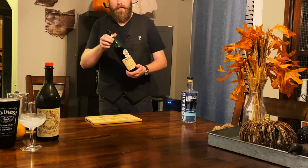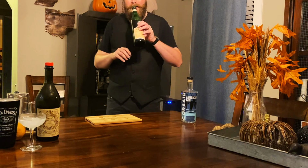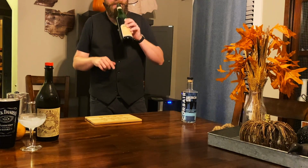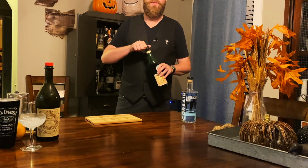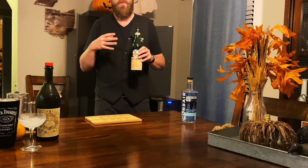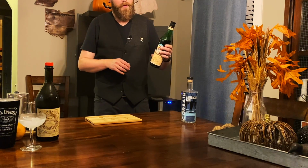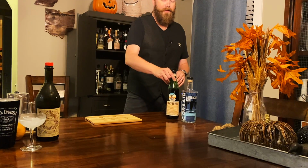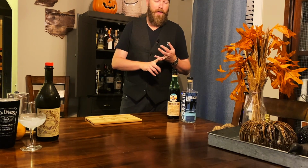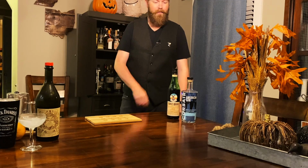Fernet is an Amaro from Milan. Amaro means bitter in Italian. In Italy, where they speak Italian, both of those are right. You get a bit of peppermint on the nose when you smell a bottle of this, but it has a lot of deeper botanicals. There's myrrh and there's saffron and there's Chinese rhubarb in here. When they started marketing it in the 1800s, they said it was a cure for cholera and stomach ache and nervous disorders. I don't know if those were ever proven, but it's proven to be a damn good ingredient in a cocktail. So let's make the Hanky Panky.